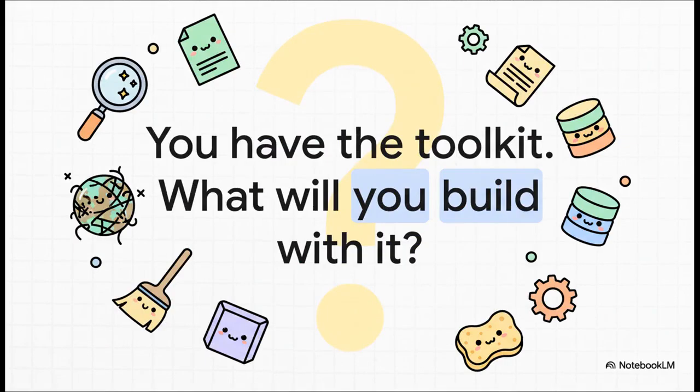And that really brings us to the end. We've opened up the toolkit and seen all the power that's packed inside. The tools themselves are pretty simple, but when you start combining them, you can clean up the absolute messiest data and unlock the information that's hidden inside any text.